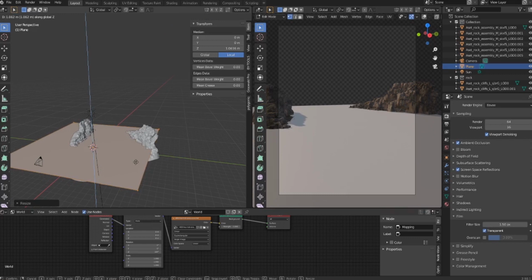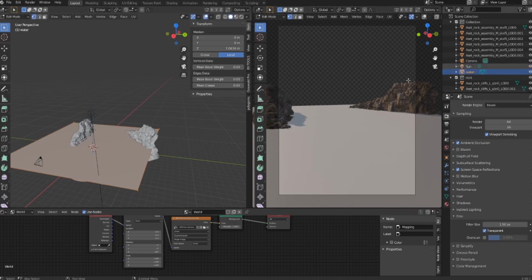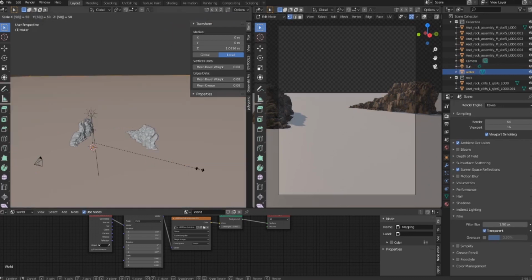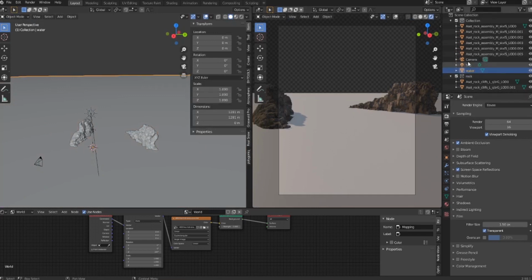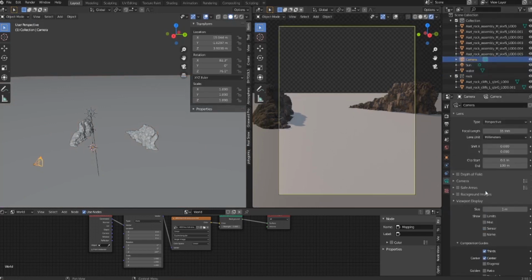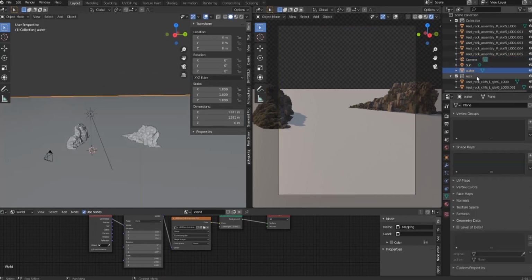So I want it to be around there. I think looks pretty good. We're going to call this my water plane. And let's just scale this up at like something crazy like 50 to really just take up the entire scene. And then make sure that my camera is not clipping, because sometimes that happens. It cuts off at 100 meters. Let's just crank this up to something crazy. And there you go. You can actually see that it was clipping a bit. So I'm going to name this our water planes.